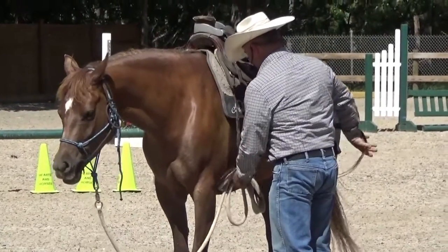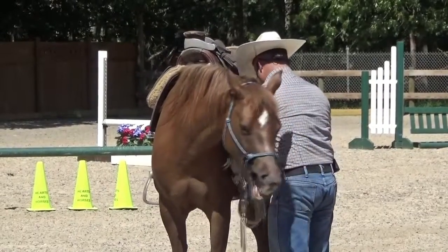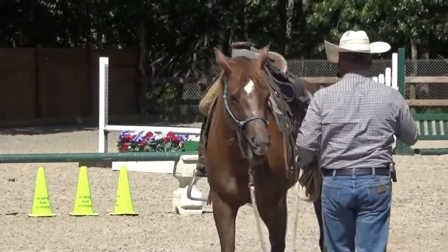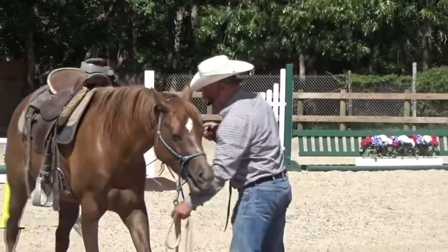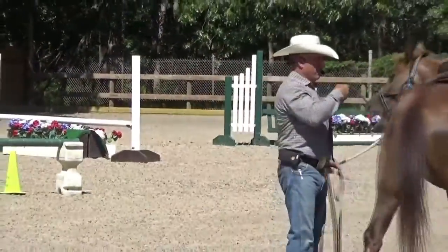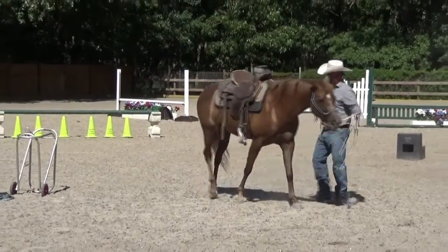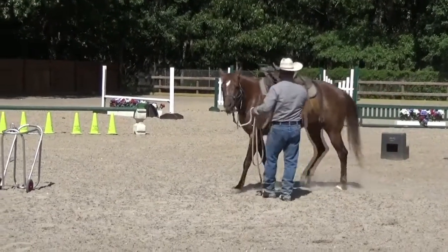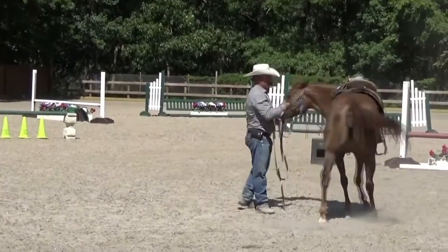All right. Now, I got the latigo on this side. I'm just gonna put it through one time. Okay, one time, and she's starting to back up, and that's okay. So I'm just gonna hold enough tension on that cinch with that latigo so that she doesn't freak out, but yet she starts to get used to it. When I do it this way, I keep her moving forward, and I hold tension on this latigo here. I can control how much cinch is on her belly right now.